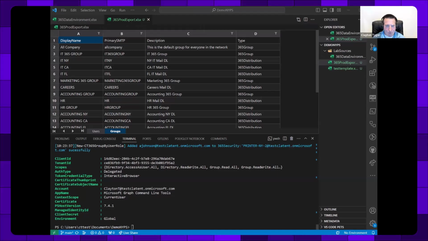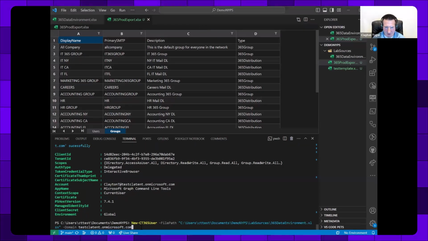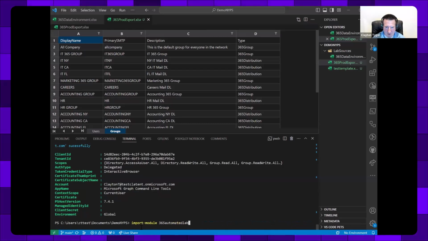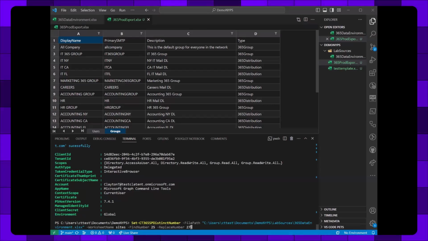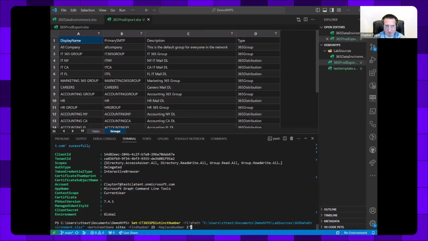Yep. And one you'll like too. I actually did this a little earlier. So this right here, this Set CT365 SP, the SP stands for SharePoint. What happens with SharePoint is, even if you delete the account, if you don't fully delete it from the recycle bin, it keeps that number and won't let you create that account again because the email address will be the same. So what this does is go in and find it.